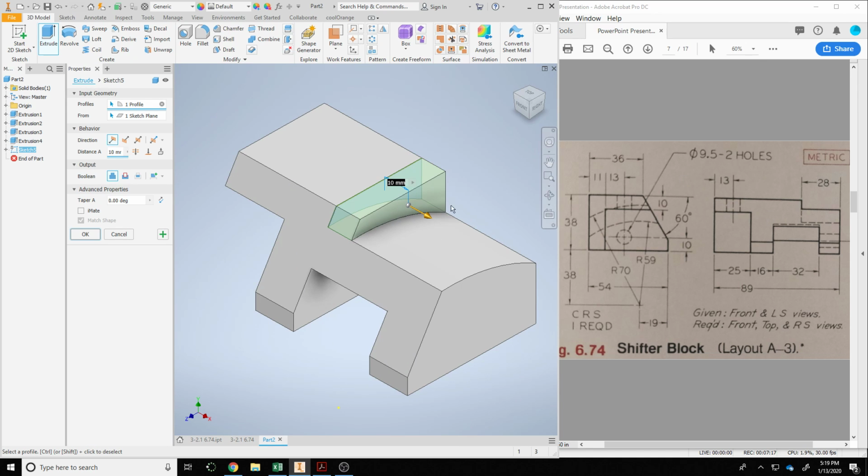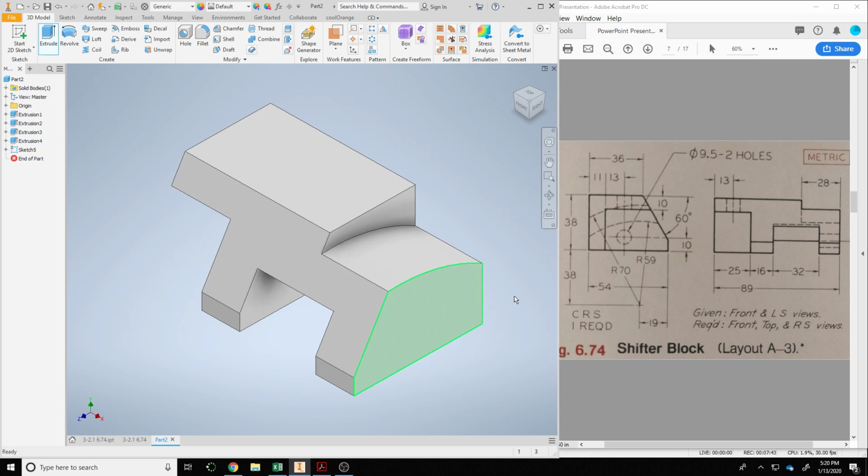It doesn't tell me from this surface here to there. It doesn't tell me what that distance is, but you know what I can do? On this little distance right here, on this little arrow, I can click right there, go to measure from there to there. It tells me what it is, which is 48. So 48 minus 28 equals the distance that it needs to be. Enter. There I go. So that's what I need.